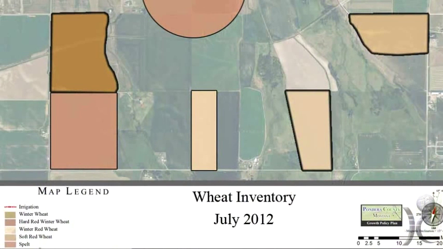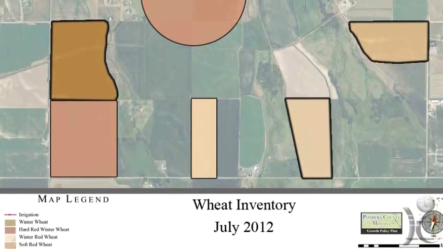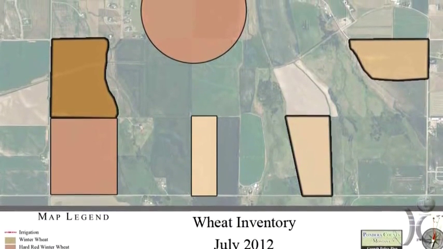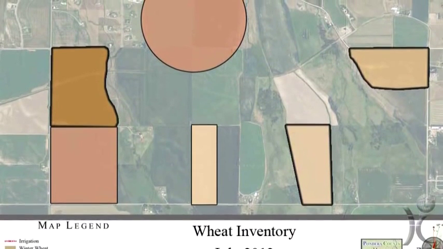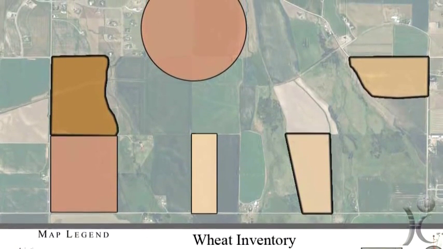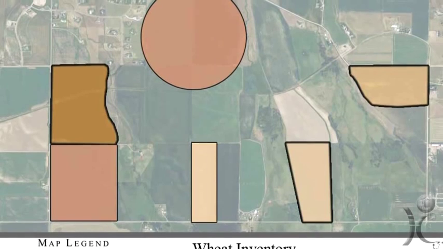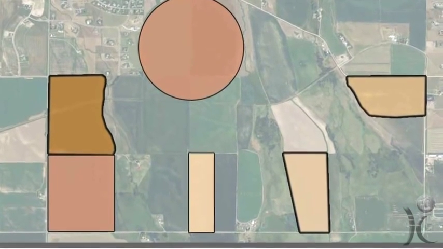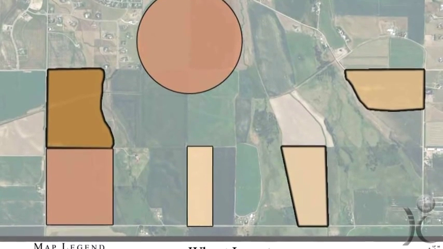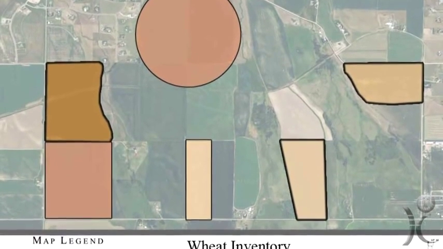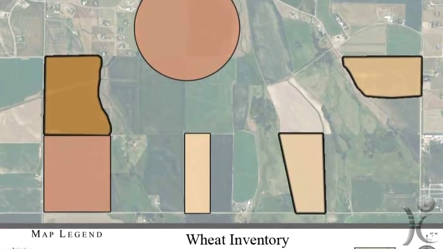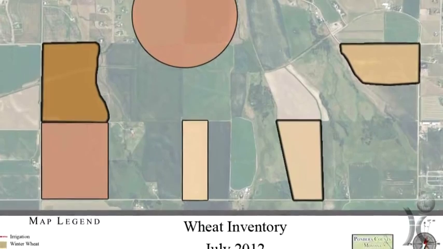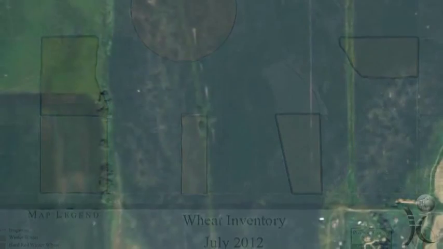If we were to look at a map generated by local farmers, this map is a generalization of what exists on the ground. The map could be as simple as showing a series of polygons, each polygon representing a field where wheat is being grown. From these polygons, we can calculate acreage or hectares. We could also categorize each field. Each category would indicate the type of wheat being grown, such as common wheat or bread wheat, durum, spelt, emmer, hard red spring wheat, or soft red winter wheat.